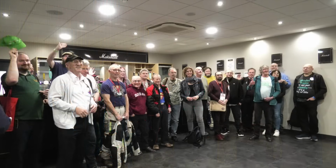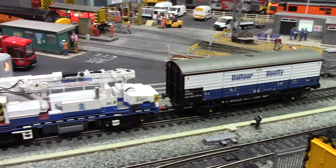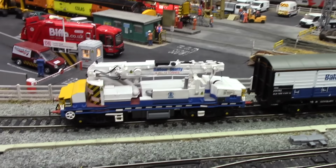It's paired up with a Balfour BT wagon because, if you've seen my layout before, this one is being fitted with an Ender train lamp. So I have it running around behind the wagon there. And the electronics for the flashing lamp, which is at the back there, is in the back of the wagon. All right, there's the flashing lamp.